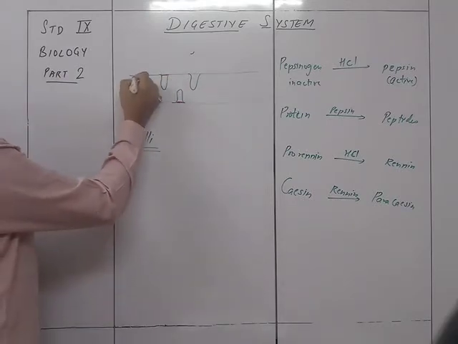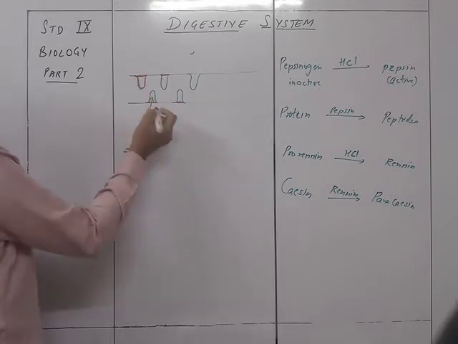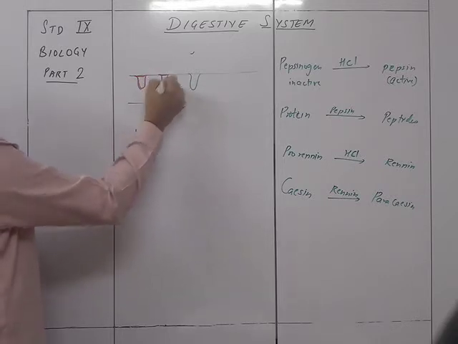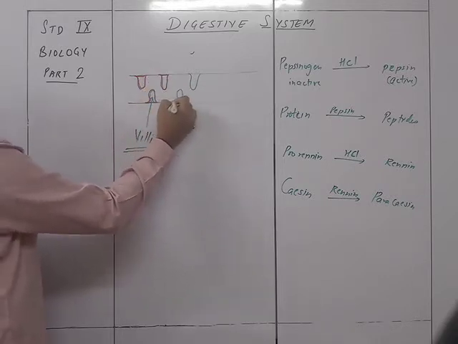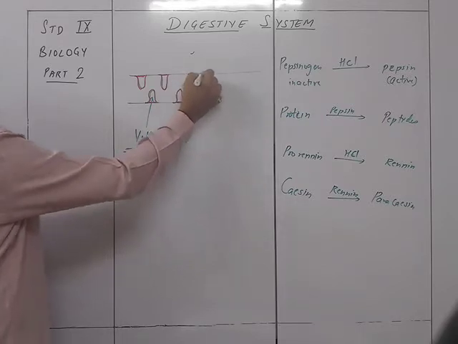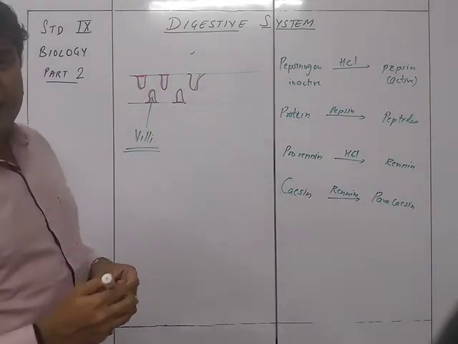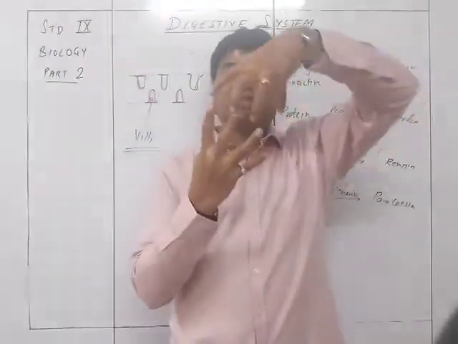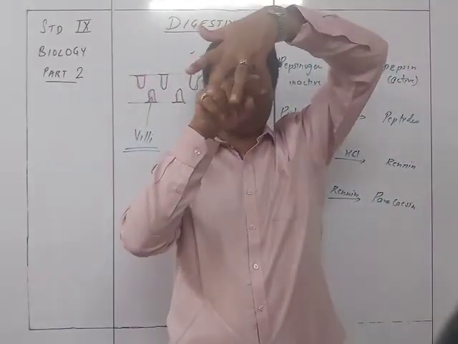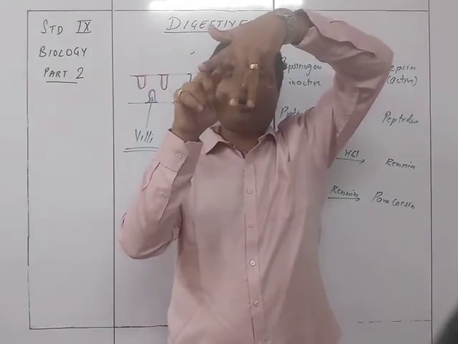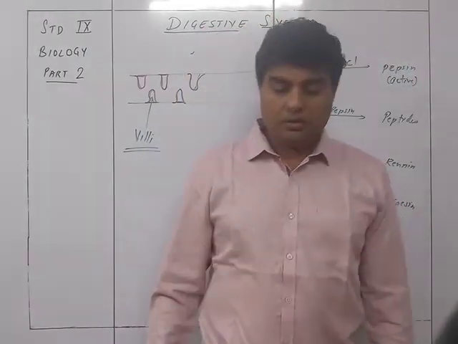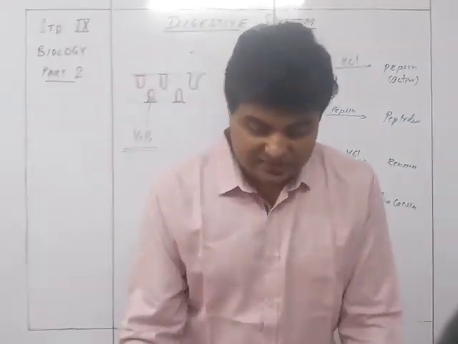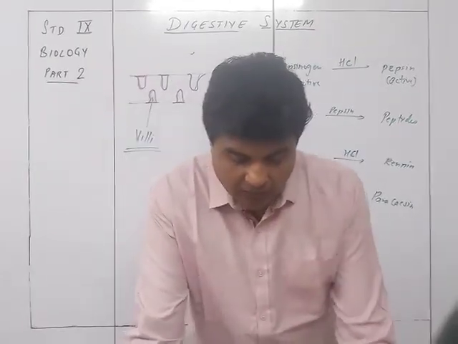But now the surface area available is 8 times more. You can see all this is the surface area which is going to come in contact with the food material for absorption of the food. So the ileum has got this villi which is going to be like this, something like this. So this whole area is available for absorption. So that increases the surface area for absorption.